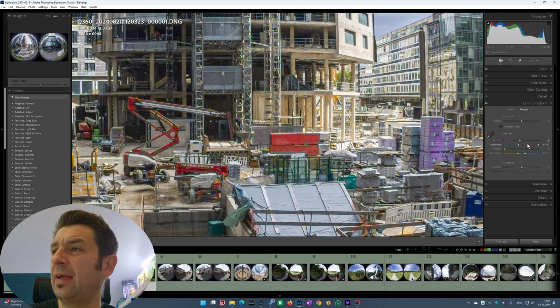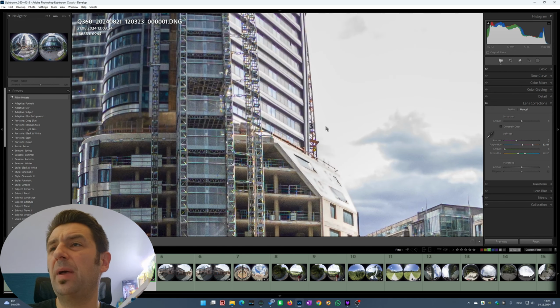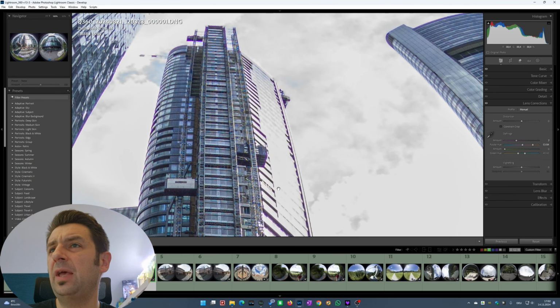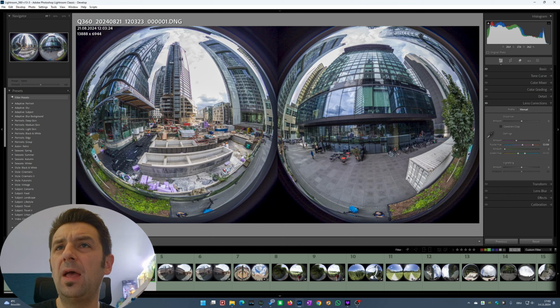And we can check the slider here. Also here, I see just this color get also lost. So if we reduce this, you see red coming back. That looks fine. Then we can also reduce the amount of the chromatic aberration. And if we go with this slider up, we got this color back. We can check the building. Still some chromatic aberration here, but not as bad as before.